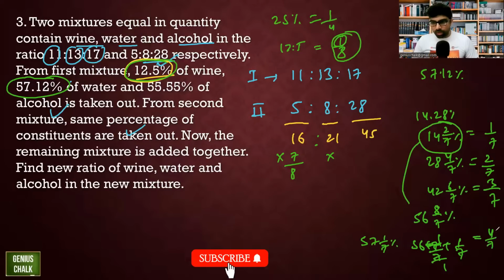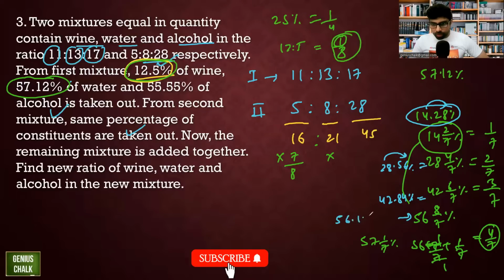And this is called 4 by 7. And further we write this in decimals, like this: 28.56. So here it is 14.28, double of 14.28 is 28.56%. And we write 42 and double of 42, that is 84. Then we write 56 and double. So if I write 56, it will be 56.112. So here after the decimal, 3 digits are not allowed. That's why this goes here and it becomes 57.12%.